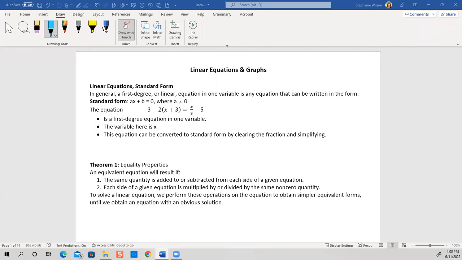Linear equations and its graphs. Whenever we talk about linear equations, we're talking about an equation that's to the first degree, meaning that whatever our variable is, if it's x, y, z, w, whatever it may be, it's to the first power. Of course, we don't write it on there because we know y to the first is written as just y, right? So a linear equation literally means that my variable is to the first power.